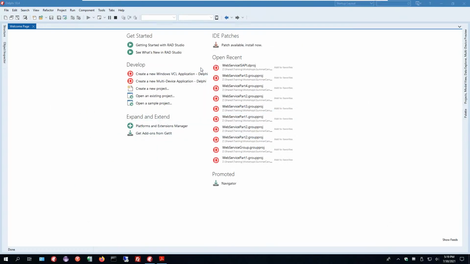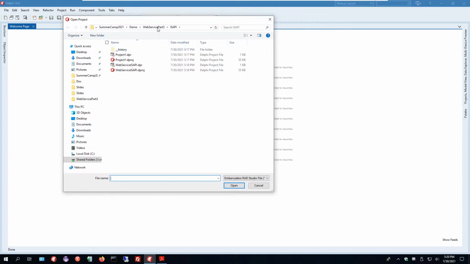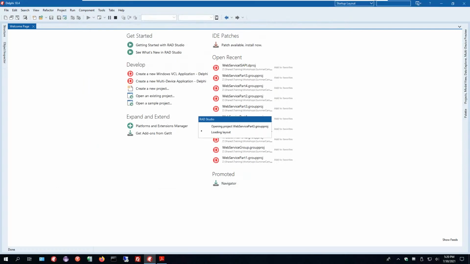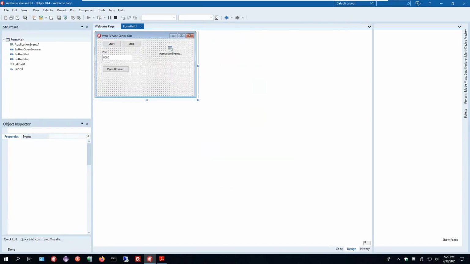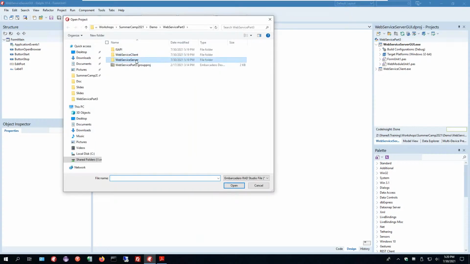Okay, that's it. Then I'm going to reopen the project group for web service part 3. And in that project group, I'm going to add the existing project that I just copied over.